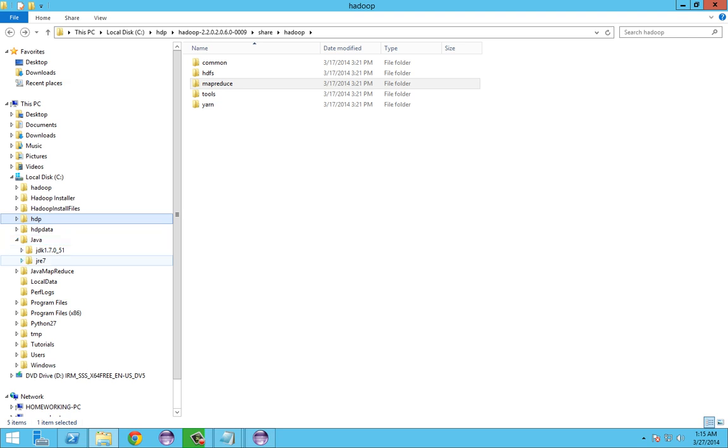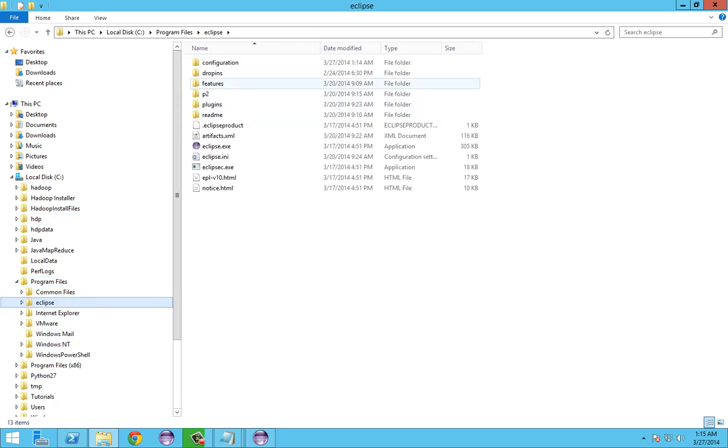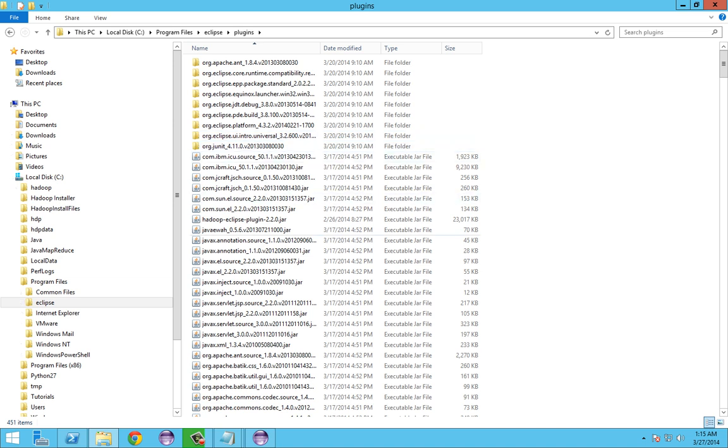Where is the Eclipse? Here it is. Plugins and Hadoop Eclipse plugins 2.2.0. So this is the plugin for Hadoop version 2, and fortunately I have found the compiled version from the internet and downloaded it and put that into this plugins folder in the Eclipse install path.